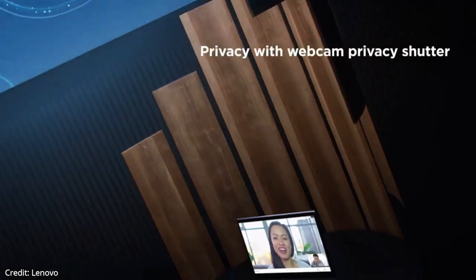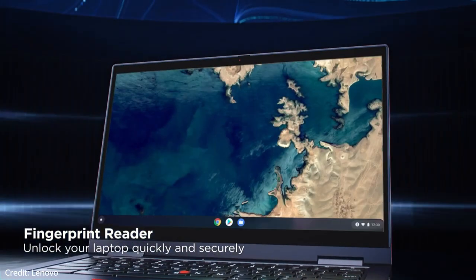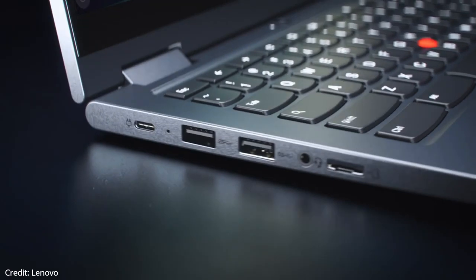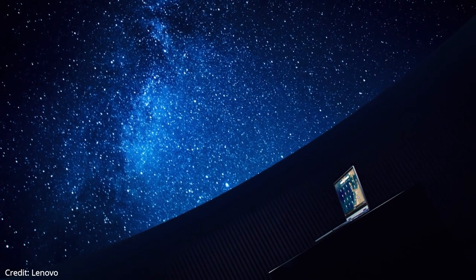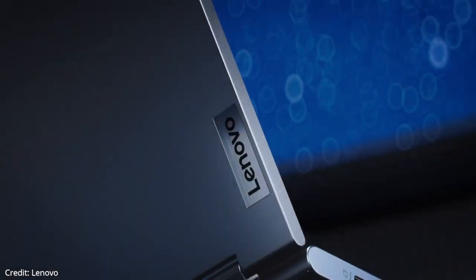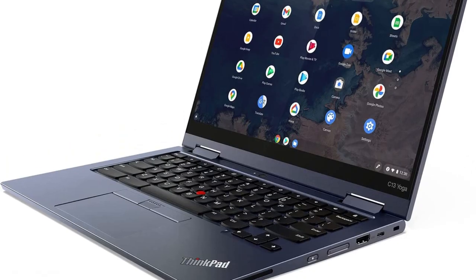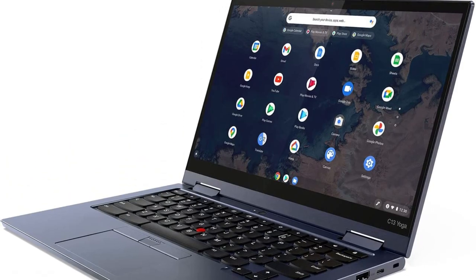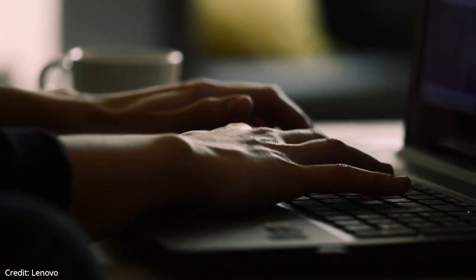It comes with 4GB of 2400MHz DDR4 RAM and 128GB of M.2 PCIe NVMe SSD storage. Keyboards are a strong point on ThinkPads, and the C13 Yoga continues this tradition in style — it's easily one of the best typing surfaces, with firm keys that fall nicely under the fingers. The ThinkPad logo and the red glowing dot over the letter i in the top left corner of the lid show it is still proud of its noble roots, maintaining the efficient, business-like aesthetic for which ThinkPads are known. The back edge has two angled hinges that allow the 13-inch screen to turn a full 360 degrees, and the sides have the usual wide range of ports found on ThinkPads.